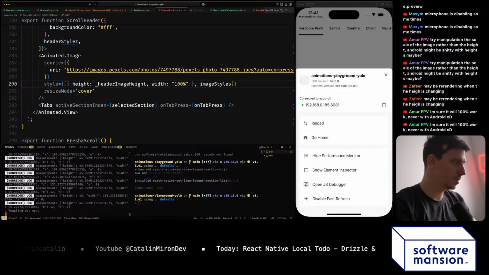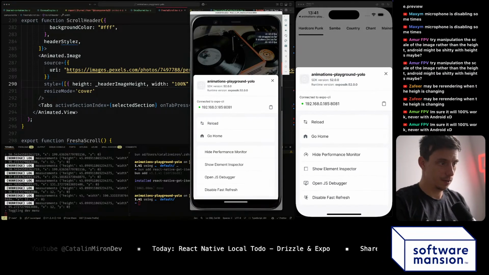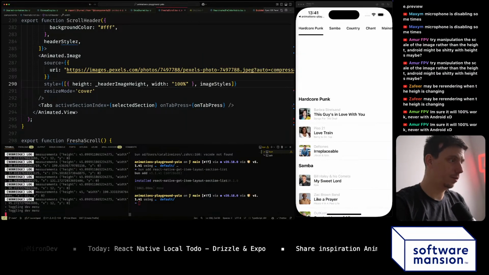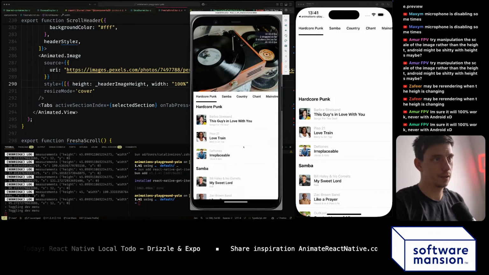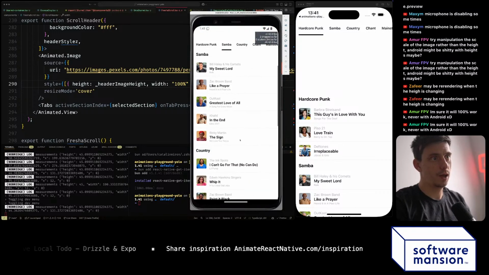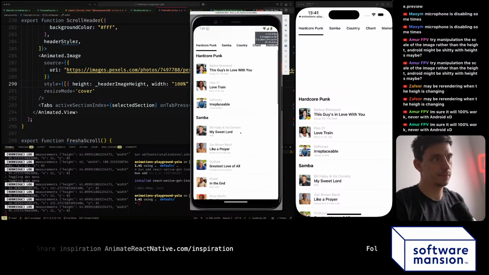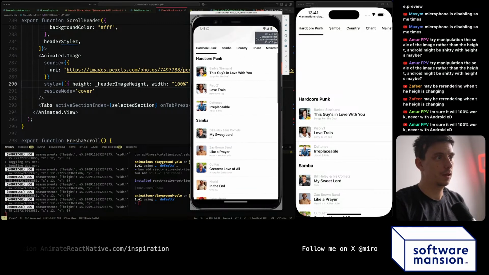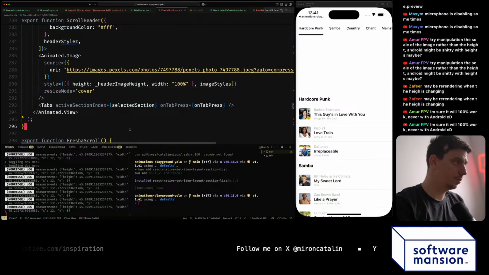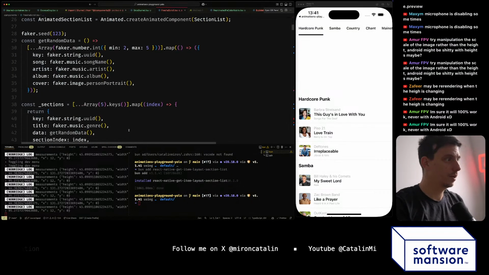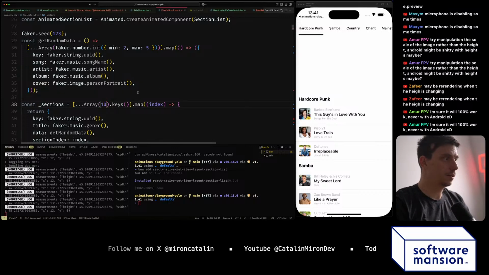So now if I press M, hide, and open it up again, we should have 60 FPS. Okay. And what's going to happen if I do now instead of, I'll do 10 items.